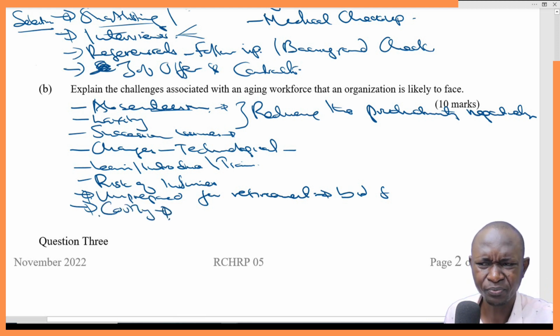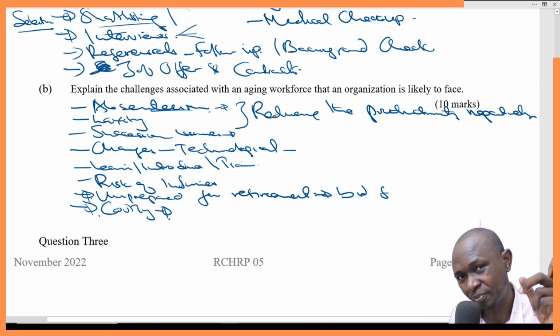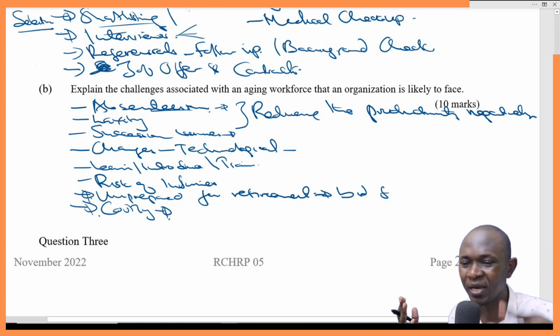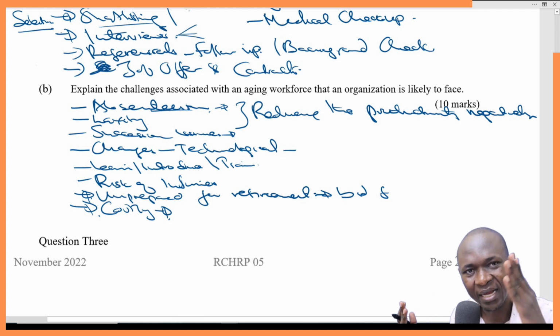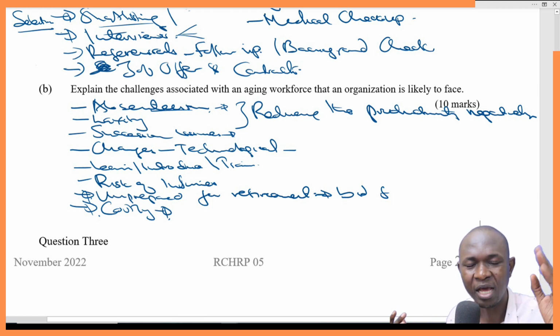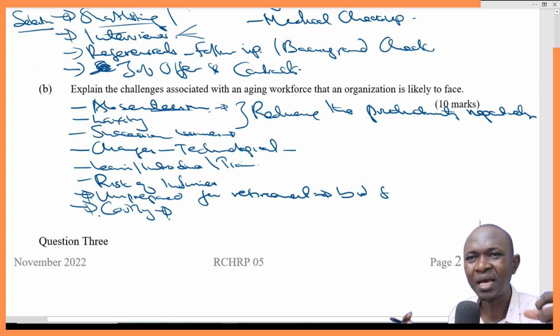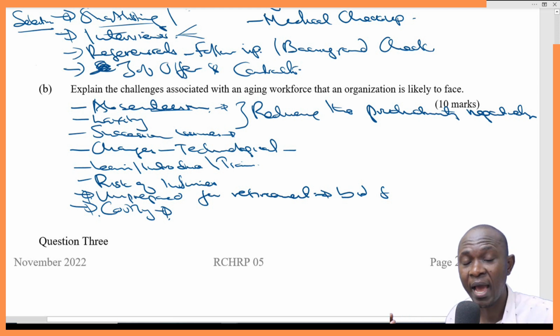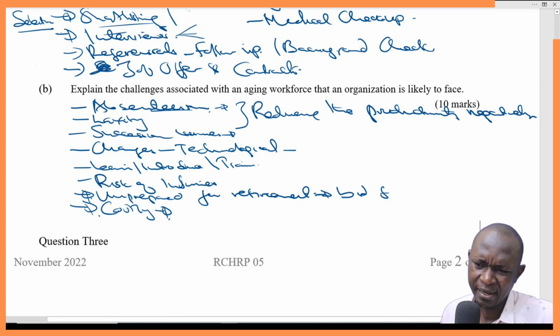And then, of course, it's a costly affair. Why is it costly to maintain these people? Because they have been in the organization for quite a long period of time. And remember, there are always these annual increments in salary. So you can remember, these guys have stayed in this organization for long. They have been here maybe 10 years, 20 years, so it becomes very expensive to put them around. And that becomes also a challenge, as opposed to a young person who will just come in and start the job with the starting salary. So it's quite a challenge because of the cost involved in maintaining them.